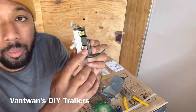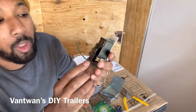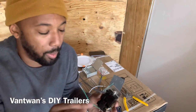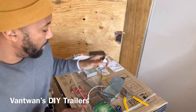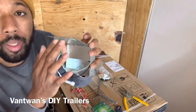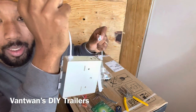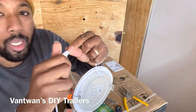This little bronze screw right here is gonna be your power. This right here is gonna be your other power to go into the light. So just remember that. I'm gonna come back to it. So power and power, okay? This is the actual light box to the light hookup. This is what's gonna go into your light, right? And once you hook this up to your wiring, all you have to do is take this and twist it together, which powers your light.